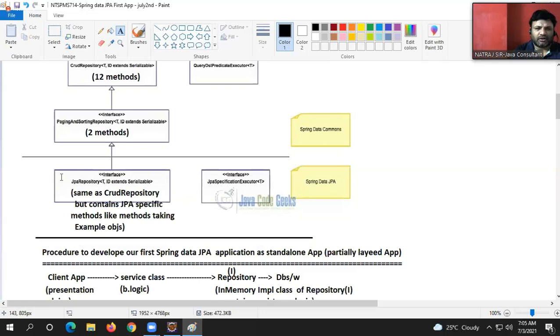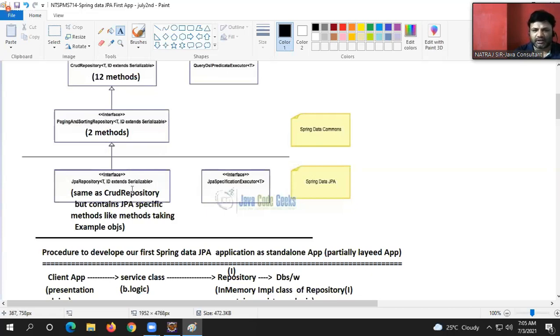Okay, now listen. After this line is the separator, guys. Domain specific or type specific interfaces are also there. So JpaRepository extends from PagingAndSortingRepository, come on guys.